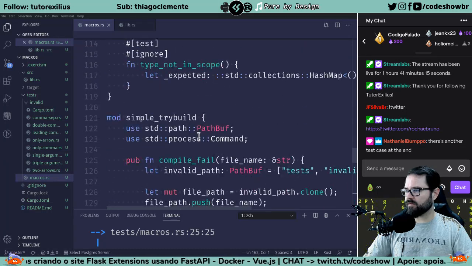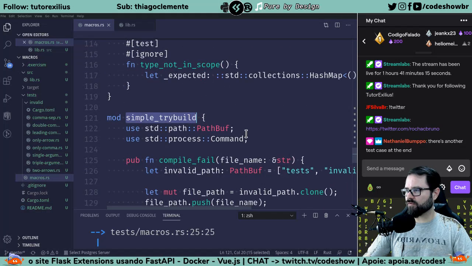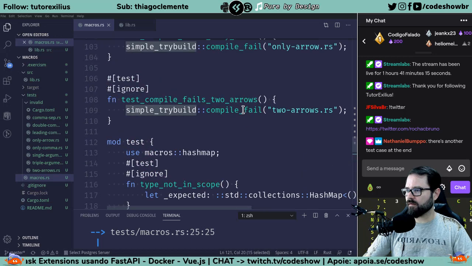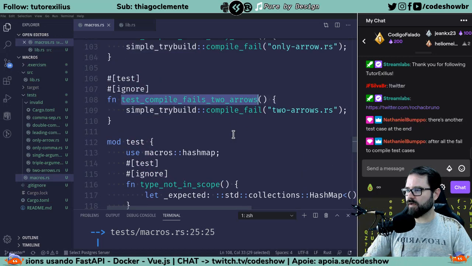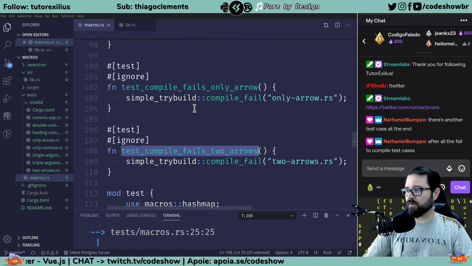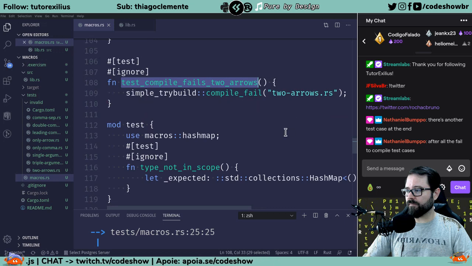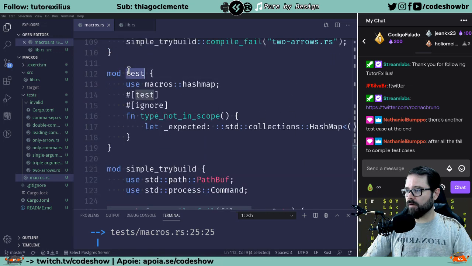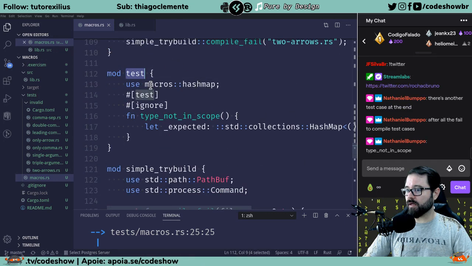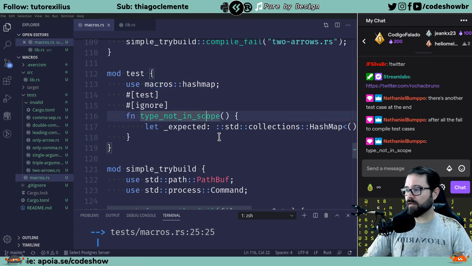I think this is just the thing that's going to try to fail, right? Test compile fail to arrows after all the fail-to-compile test cases. So this is the fail to compile. Then we have a module, and we have used macros type not in scope.